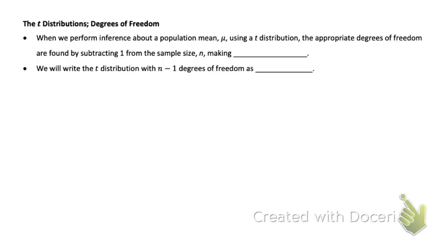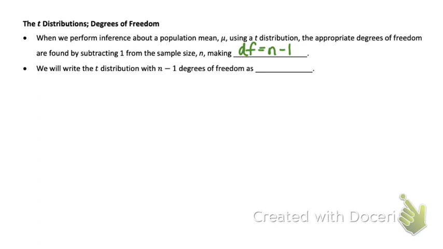All right, so degrees of freedom. Basically, degrees of freedom are a way to describe what t-distribution you're going to be on, because there are an infinite amount of t-distributions. You can find a t-distribution by its degrees of freedom. df equals n minus 1. Your degrees of freedom is n minus 1. What is n? That's your sample size, minus 1.